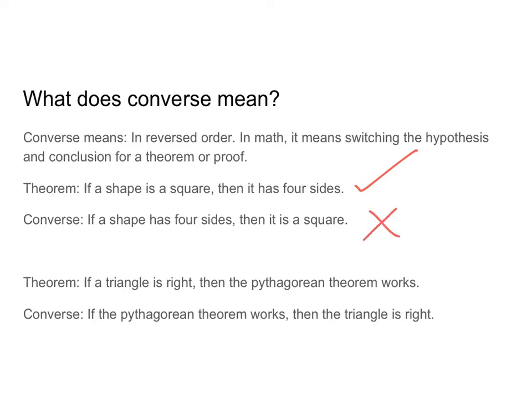Now for the Pythagorean theorem, which says that if it's a right triangle, then the Pythagorean theorem works. We are accepting that is true because we spent some time exploring it. We haven't proved it yet. We're going to do that once I'm back in class. The converse would say that if the Pythagorean theorem works, then the triangle is right. So if you can use the Pythagorean theorem and it gives you a true statement, then the triangle you're trying this on is in fact a right triangle. And in this case, that is actually also correct. So we can use the converse just the way we do the theorem. They are both true. All right, so now let's go ahead and write that out.